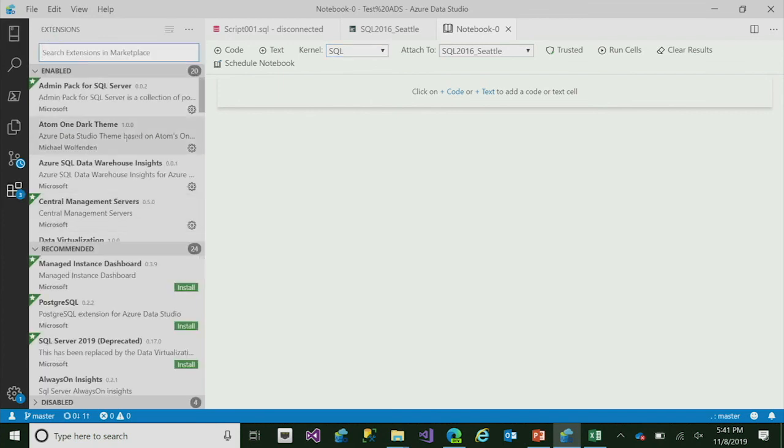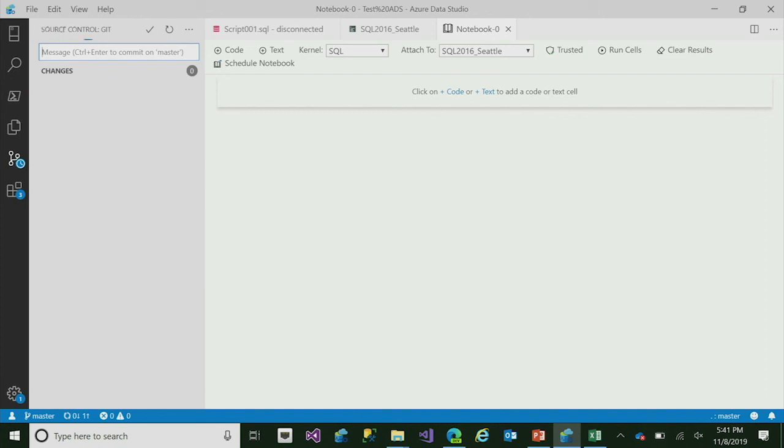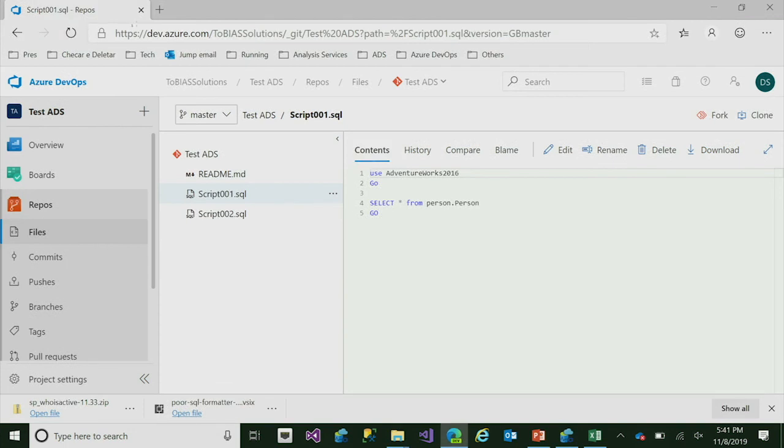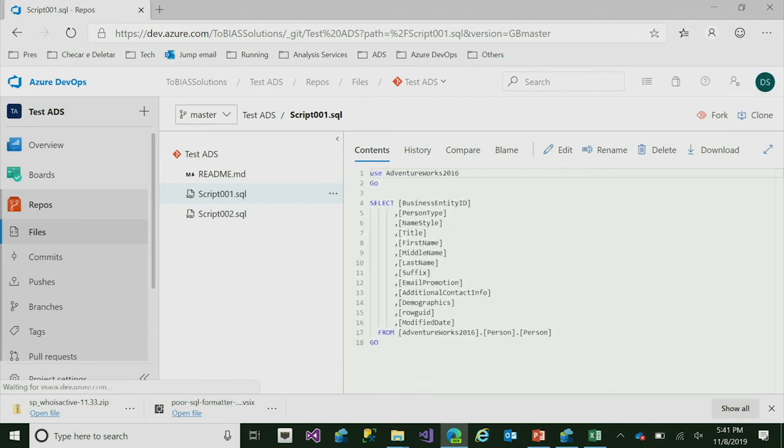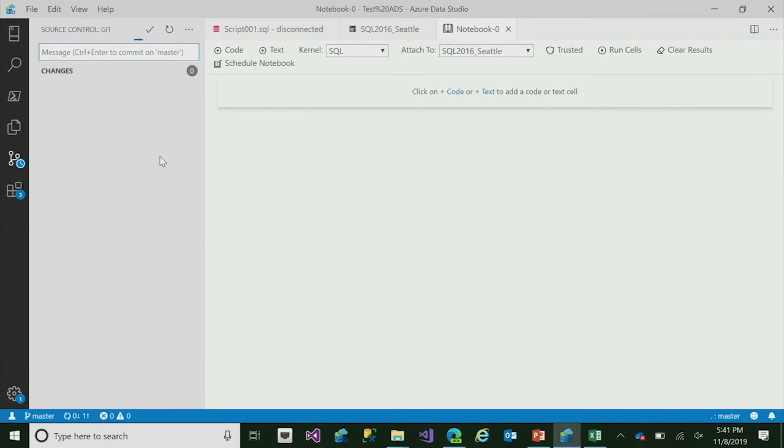And then just going back, I don't know why it's taking that long. If I go here and refresh. So basically, you have the source control in your tool.